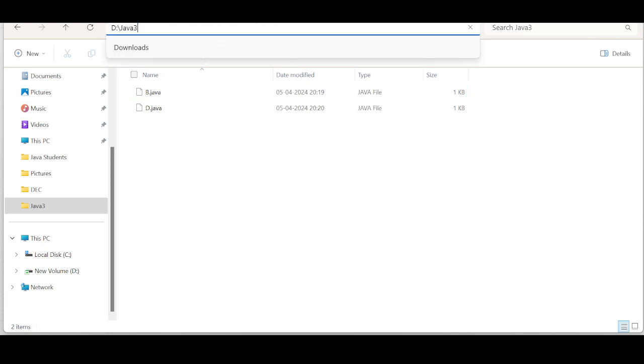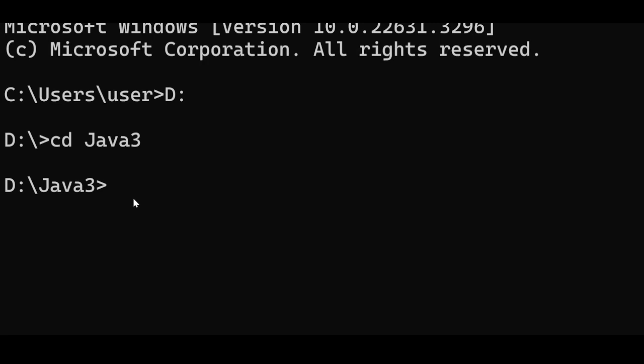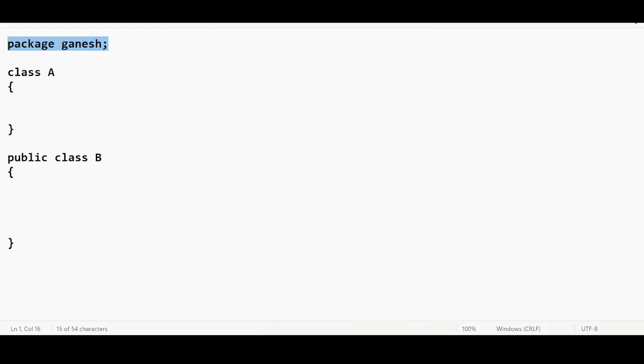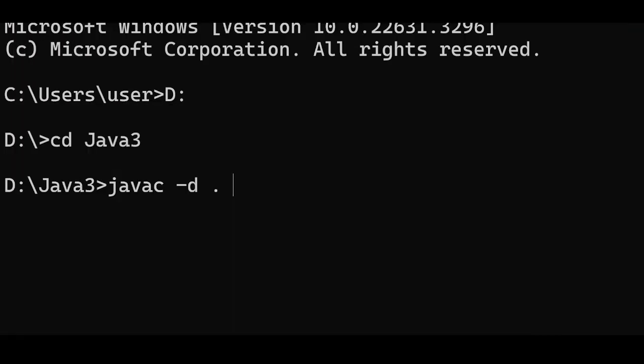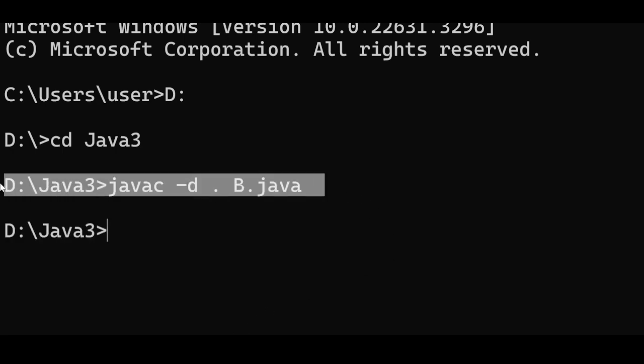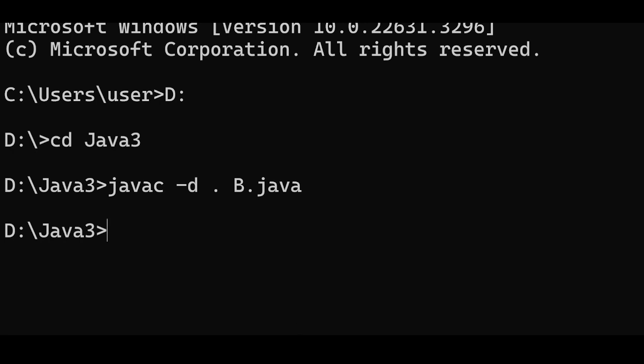Hope you're able to follow this. Now you focus. I'm saying javac compilation space -d space dot space b.java. I will tell you what this is. Now look at this command. Just try to focus on this command.